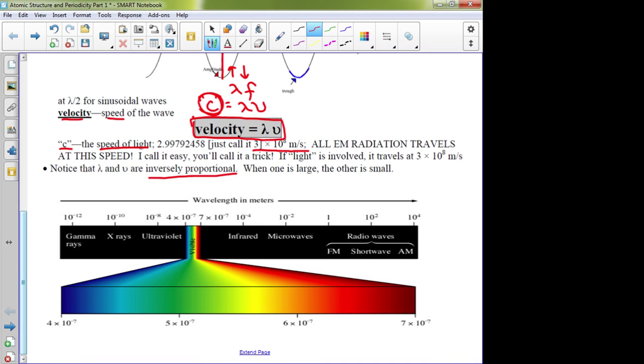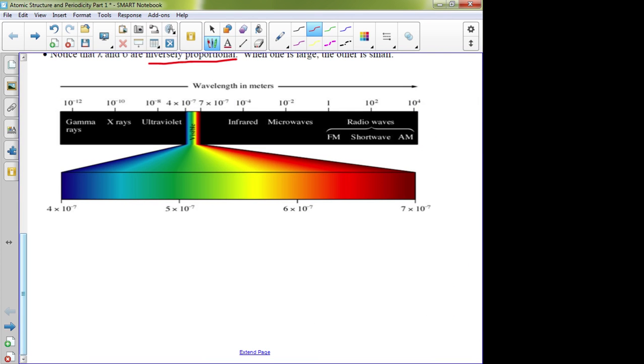And then here is our electromagnetic spectrum. So it goes from gamma rays, which are the most dangerous, all the way to radio waves. So these, of course, would be the least dangerous, or at least we hope so. Being that we ride around in our cars exposed to them all the time. Okay. All right, so why are the gamma rays the most dangerous?